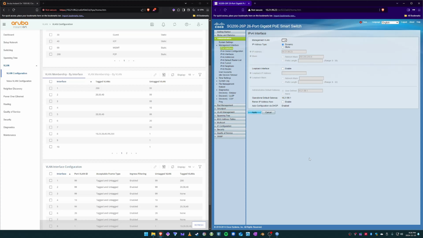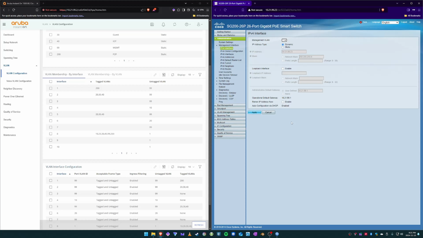And this works right now because the other switch is untagged 99. So that's why it got an address in my management subnet. But VLAN ID 1 is the default and it works with everything. We don't want that because we want to have our management on a specific VLAN ID.